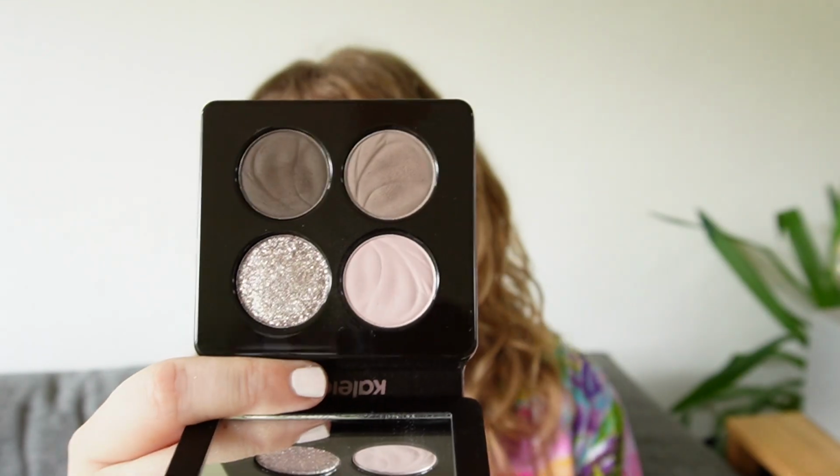This is the Venus Trap, and this is from the last collection we got. My brain keeps thinking last year we got these released around the fall time, so will we get new ones? I hope we do, because these are some of my favorites, and this is just so pretty.